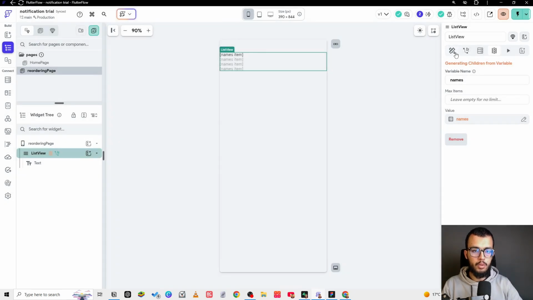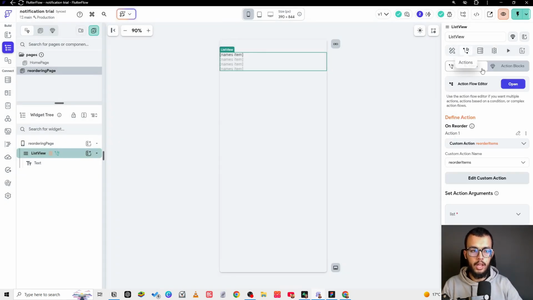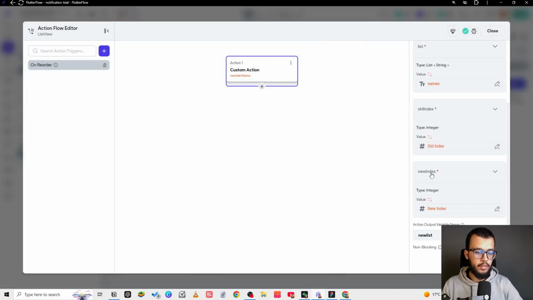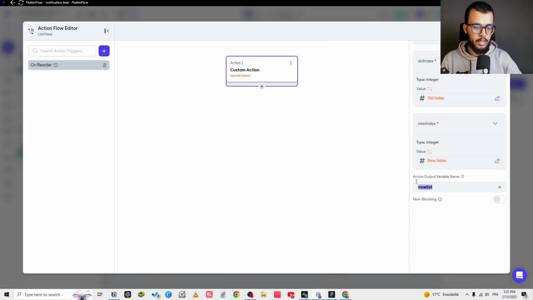So in part one, we used a page state. Why? Because page states can change, but a parameter will never change. It will always stay the same, right? This is why they are giving us this option to get the new list, so we can change the old state, so we can change the old list, right? But with the parameters, you cannot change anything. As I told you, this is a very big topic. It requires an in-depth video. Again, if you want me to make that, comment down below.